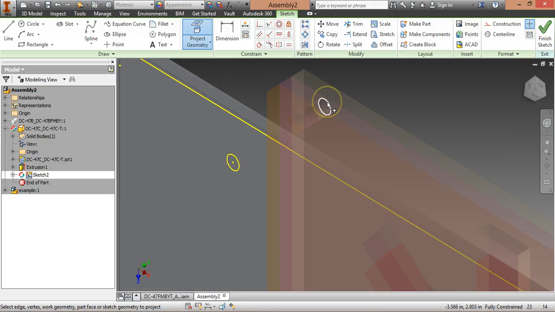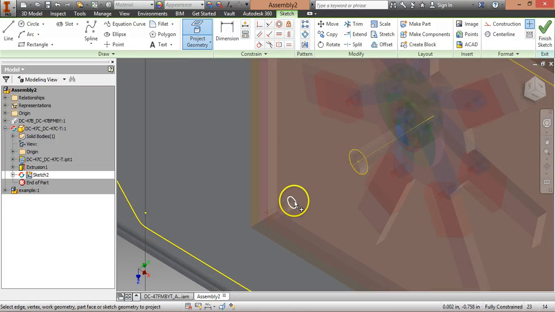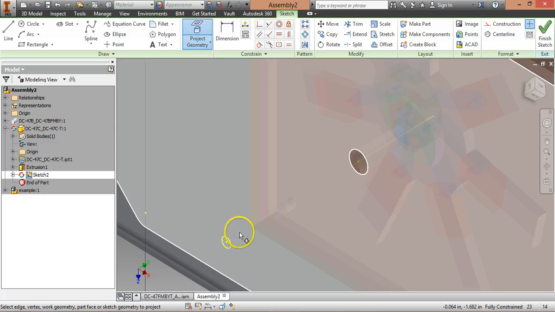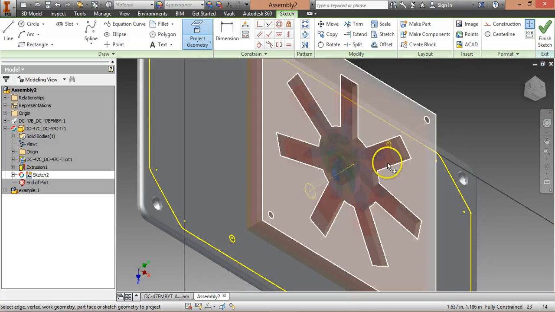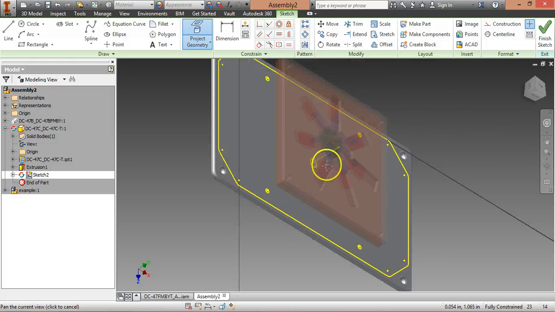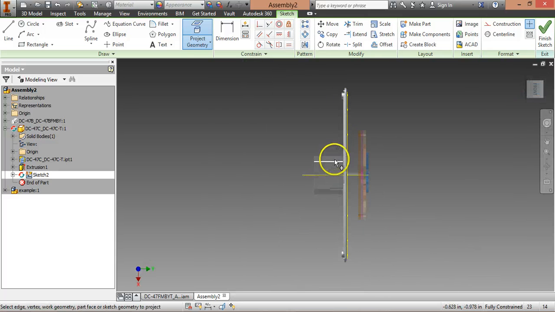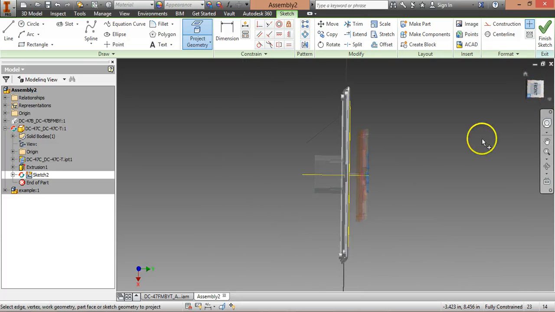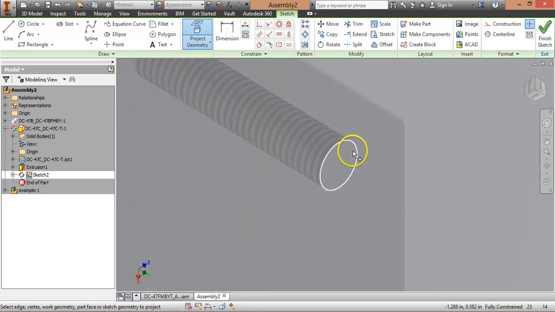So I'm going to project the holes, project the geometry of the holes from the assembly here, and as you can see, it makes a new sketch feature on the top of our case top. So I'm going to do that with the 4 corners of the rotary engine assembly, and then I'm going to go over here to the stepper motor, and I'm going to select the holes for the stepper motor threads.